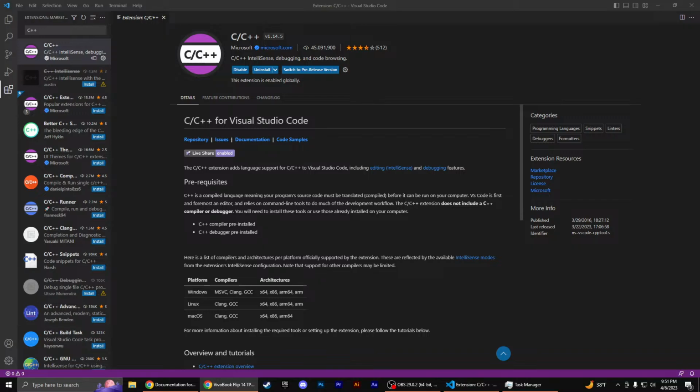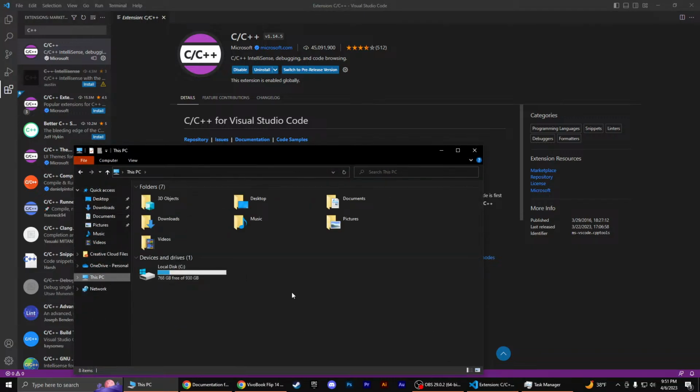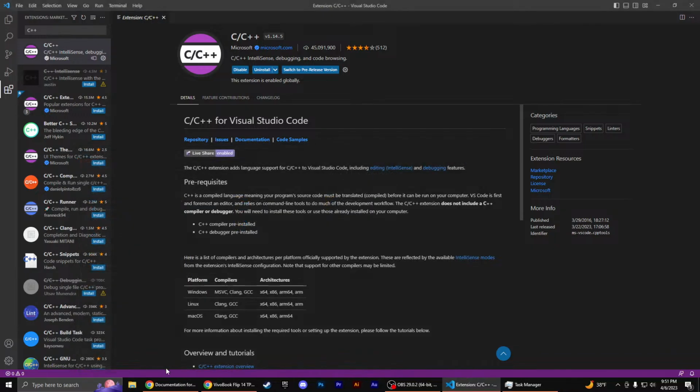Okay. So right now it said error while installing C/C++ extension. Please check the log for more details. Okay, open up your File Explorer. How much room do you have on the computer? I feel like I should probably ask that. It's the little file folder in the taskbar.